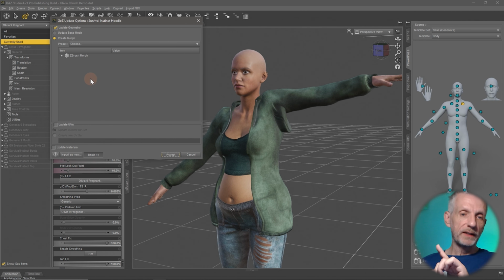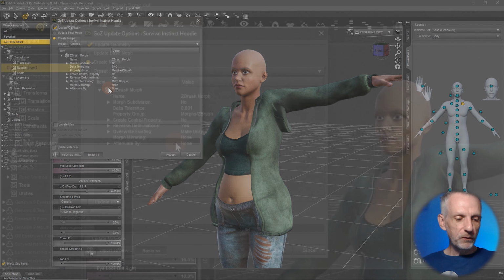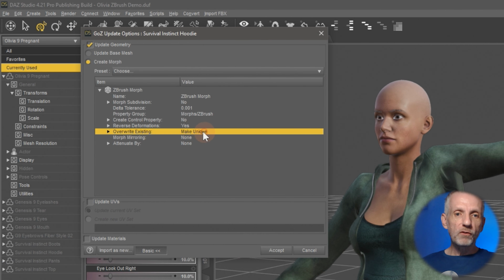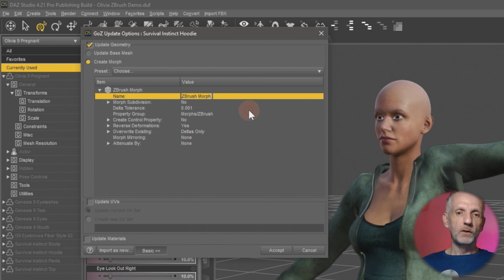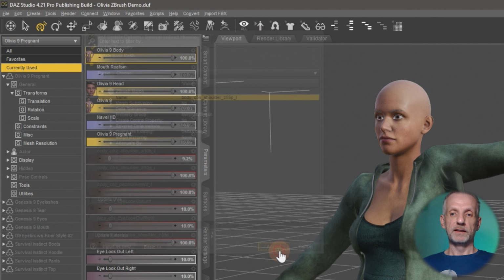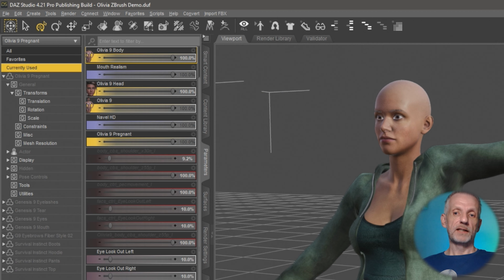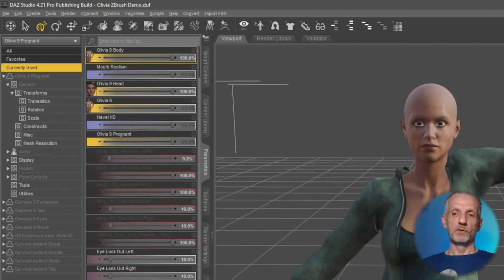And so, warning, there could be a big chance that I'm screwing this up now, but you go in here and say you want to overwrite this existing morph. So if this is the one that you've broken, you say deltas only, and then under name you give it the morph name that you've just copied there. So I'm essentially overwriting something that already exists and making it better with the change that I've just put in here. I hit accept, and oh wow, look at that. This has actually corrected the problem that we've had here.